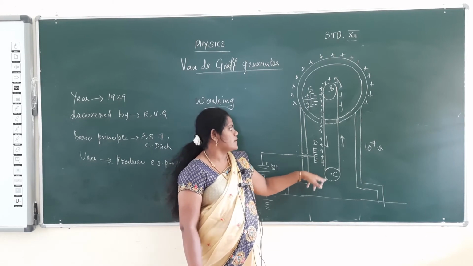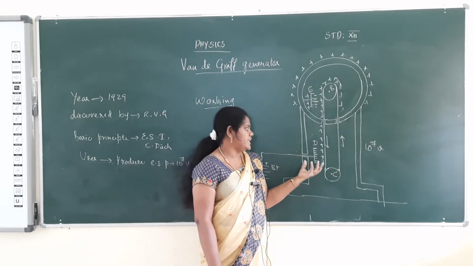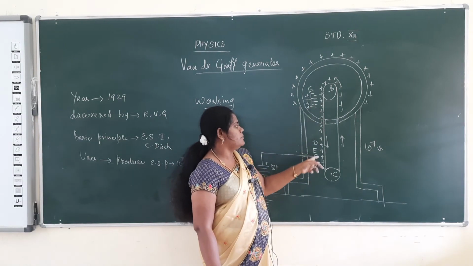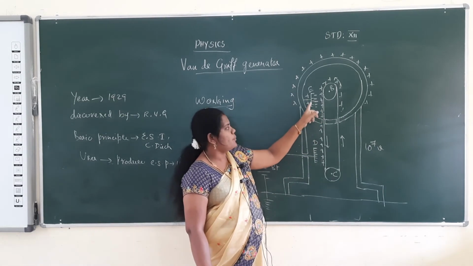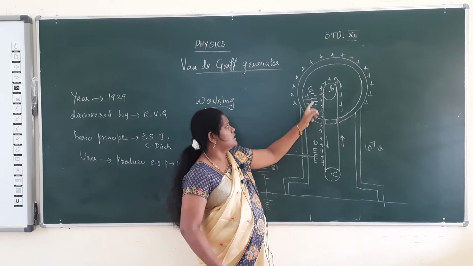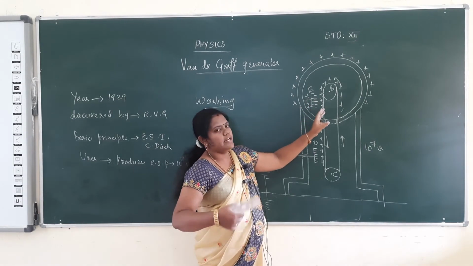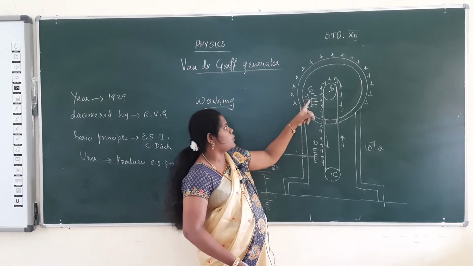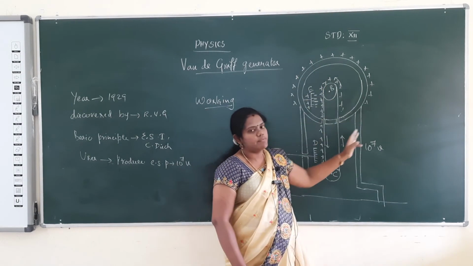The positive ions are repelled to the belt and negative charges will be attracted to the comb D, and then positive charges move on the belt. Near the comb E, the electrostatic induction will be done. So positive charges create the opposite negative charges, and on the other side of the comb positive charges will be created. Those positive charges will be moving outside of the chamber.